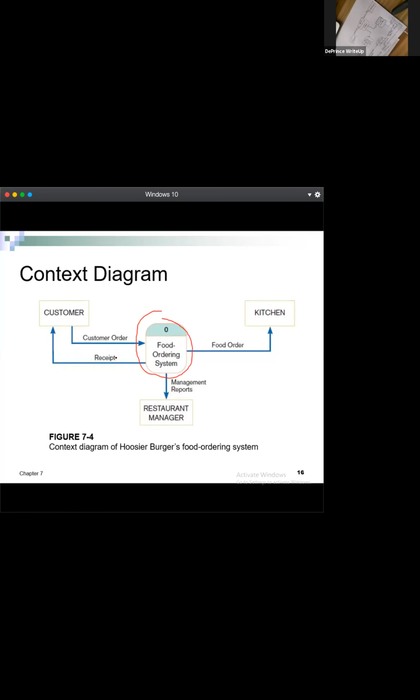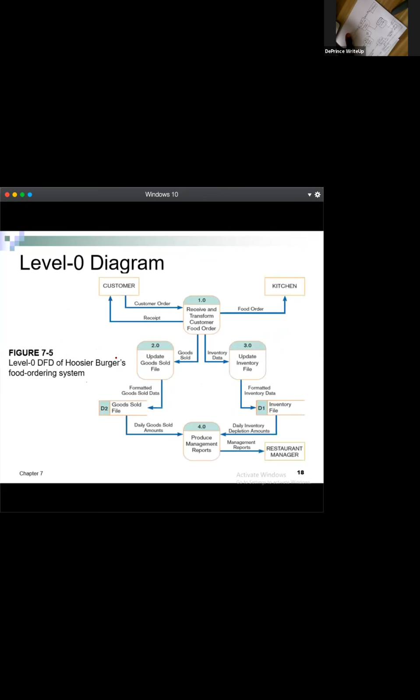It's just the basic concept I want to teach you. Hopefully you can understand. I'll call this send goods data. You can label it what you feel. You as a system analyst can name it based on your personal understanding. Here they named it goods sold, and inventory data.